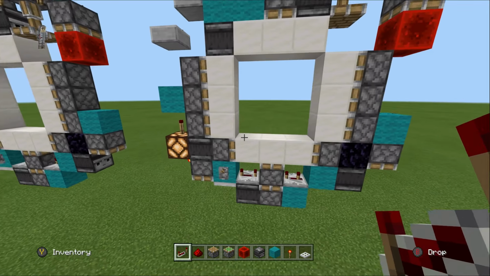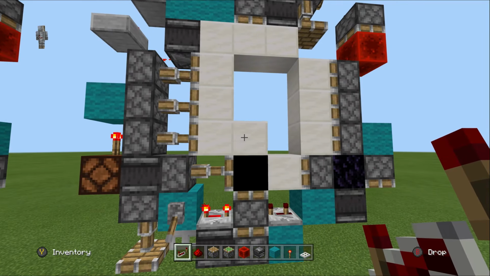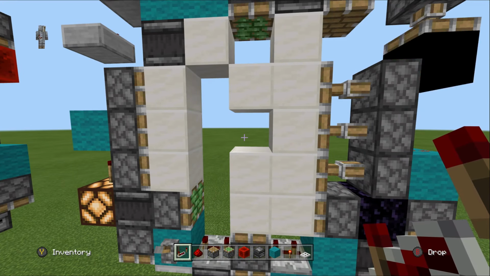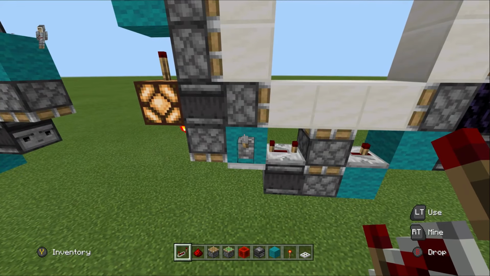So now you have your 3x3. Wow, so cool. Look at that. You got your 3x3, and it opens and closes real nice.